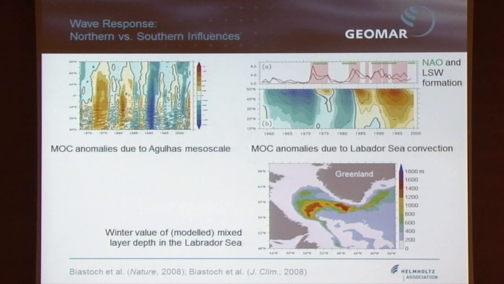Now, if we compare that, and this is again the same figure from the last slide, we have seen similar effects from the north. We know from previous work that we have this sort of Kelvin wave propagation also with northern causes. And one of the northern causes that comes into play is the convection activity in the Labrador Sea. We've seen in the morning from Monica Ryan that the convection in the Labrador Sea is also due to decadal variations.